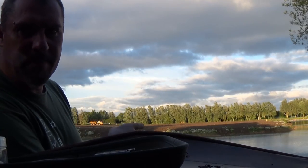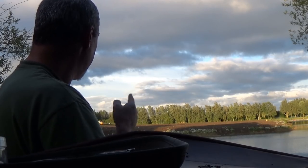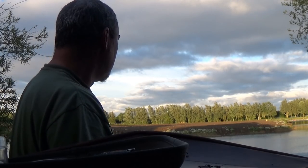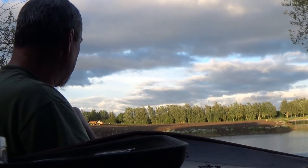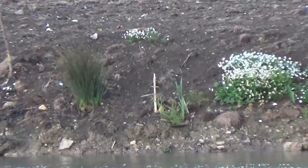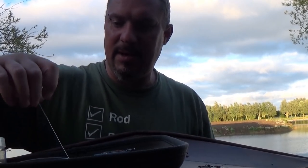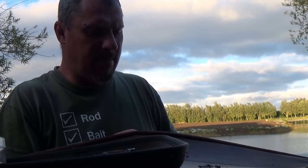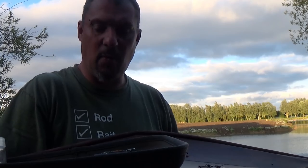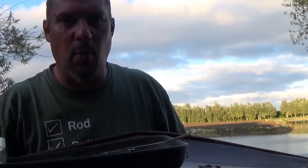So I'll probably still fish kind of the far margin on the two spots that I was fishing anyway, because I've got me markers of where I was fishing. I mean, there's a nice white stick on the far bank to act as one marker, so that's quite helpful to have that in place. So I'll probably just fish the rod that was fishing the margins somewhere probably mid-water, to be fair.